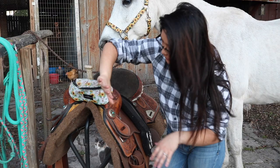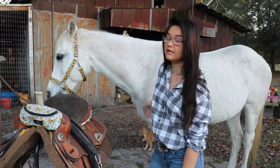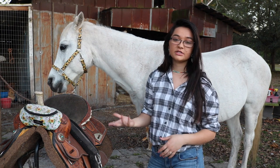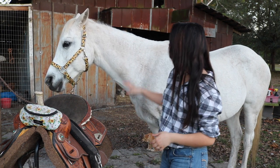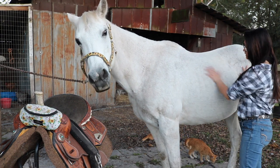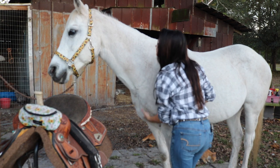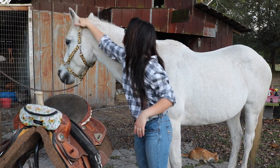And there's a spider. So first you wanna make sure that you groom your horse, which I've already done. You don't want there to be dirt and debris on your horse, because if that's rubbing in between your horse and the tack, it will irritate them and can actually cause them to even buck and just be really irritated. So you definitely wanna really focus on where your tack is gonna go. So all up here and all under their belly. If you're using a breast collar, you really wanna concentrate on in here in their chest. And then up here and all on their face.